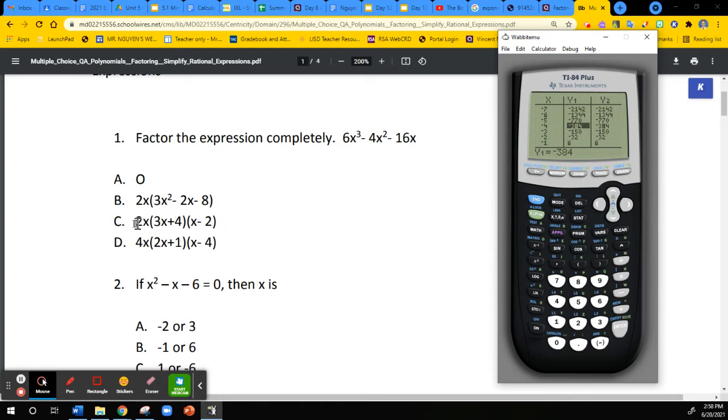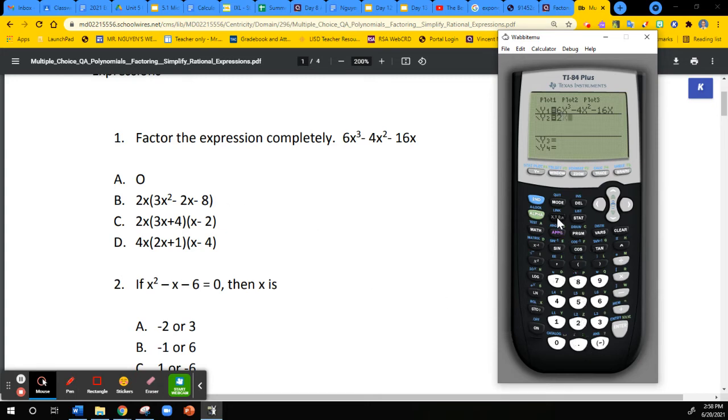So if choice C is incorrect, then we know B is correct, but then we also have to test choice D, okay? Because D could also be the same as B. And if D and B are the same, then we need to take a D, okay? We don't know, okay? We just want the best factor. So I am going to delete choice B, even though it is the same, okay? So I'm going to test choice C.